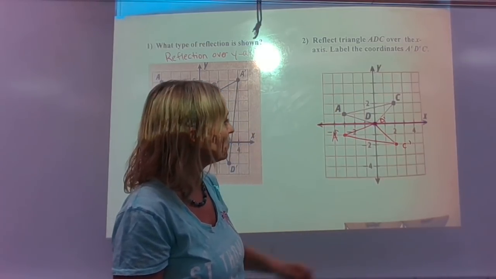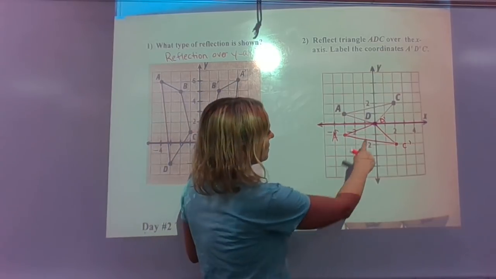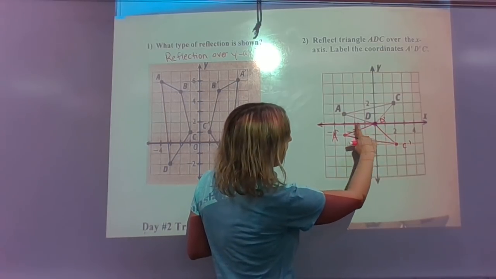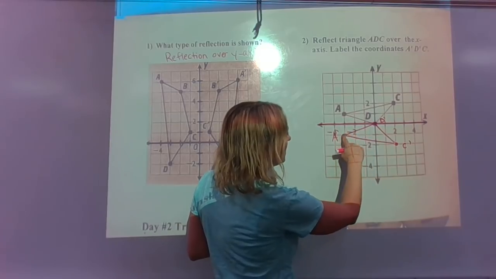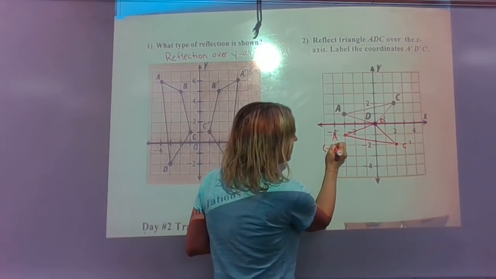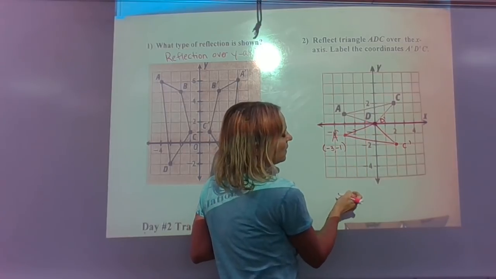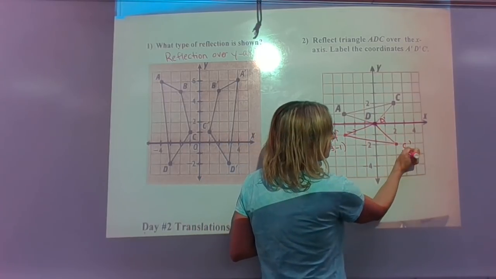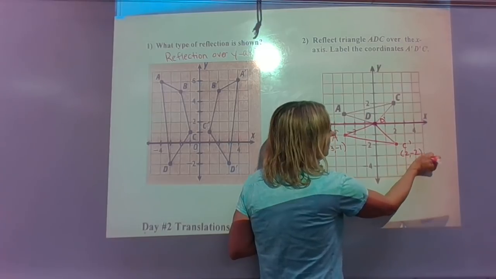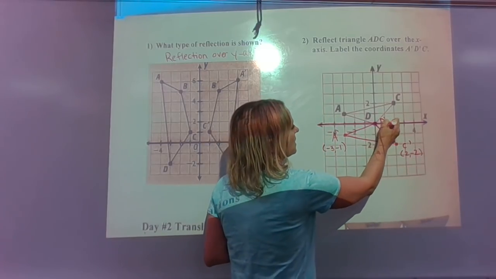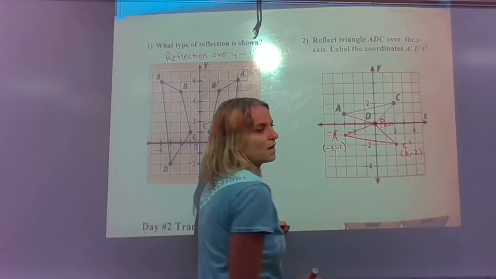Okay, and then we could say what the coordinates are, points to all of these are. So we'll notice that A is now at the point -3, -1. Remember, we do our x and then our y. Our C is at the point 2, -2. And then D is right there in the middle at 0, 0. I stay in the same spot.